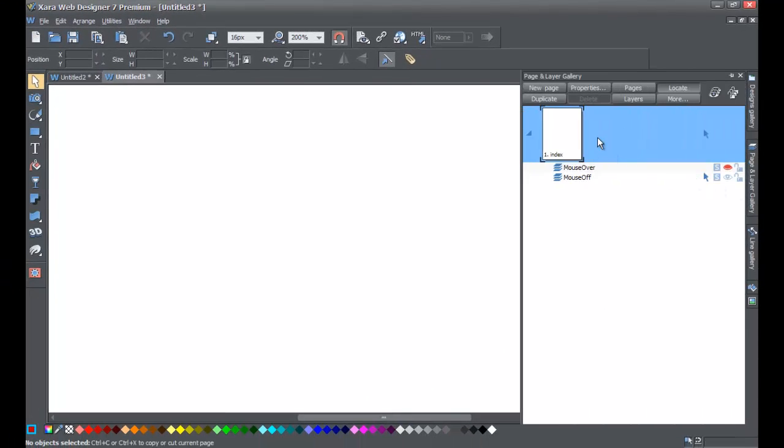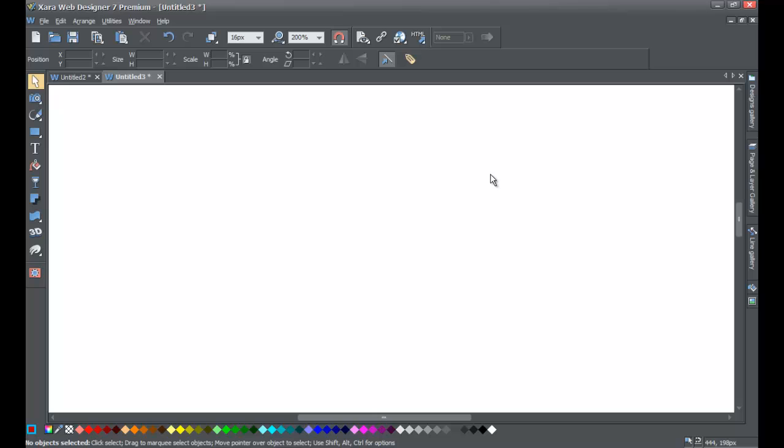If you go to the page and layer gallery, you won't see any changes happening to your page, because this stuff that we just changed happens on the back end, and it's more for the search engines than for helping someone on your website. But now that you know how to do that, I want to show you on the Google search engine how this would look, assuming that you've already submitted your website with this information in it.